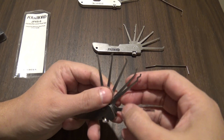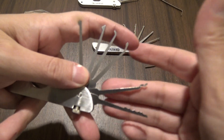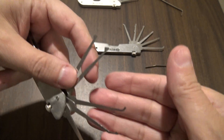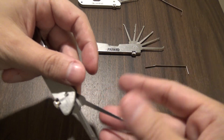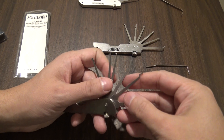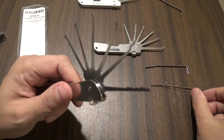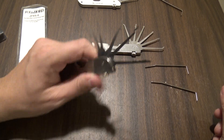Let's show you the pick assortment. It's not in the same order, but here you have your city rake - very nice to have one of those. Your S-rake for zipping techniques to open locks. This would be equivalent to that short hook, although I forget the name of that style specifically. Here again you have like a medium or long hook. Here's your half diamond and your half ball, just like you have with the South Ord set. So it's virtually the same in terms of pick options. And I can confirm I've opened a wide assortment of locks with these. I can open the same locks with this as I can with that, and vice versa.